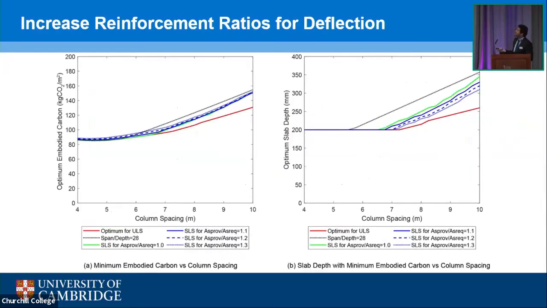This is something to do with increasing reinforcement. Even after designing everything to the minimum possible slab depth, we can still further reduce the slab depth by increasing the amount of reinforcement. Some people say this can be a little bit less costly, but in terms of embodied carbon, it turned out to not be one of the very effective methods to reduce embodied carbon overall.